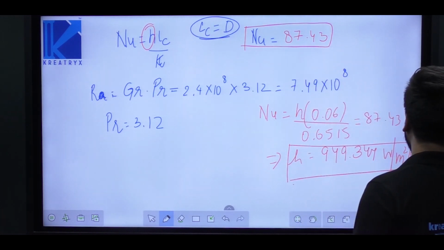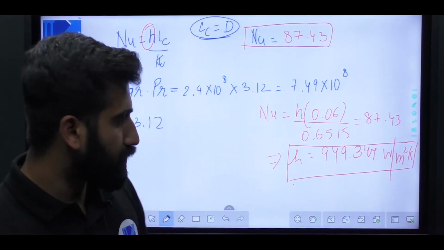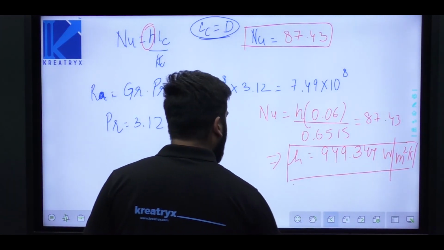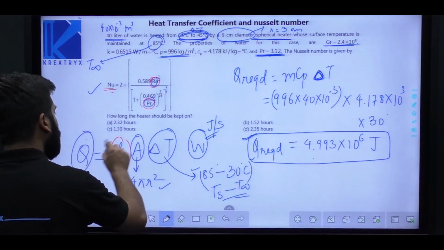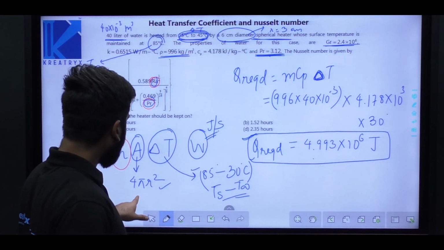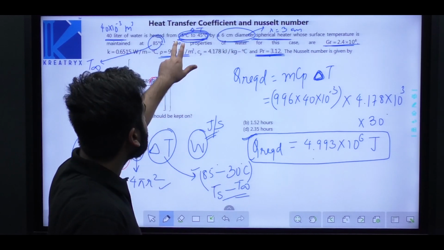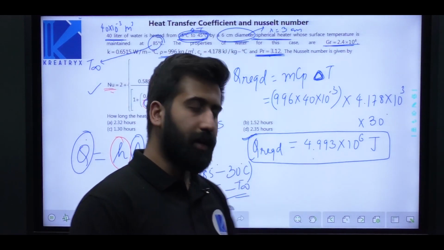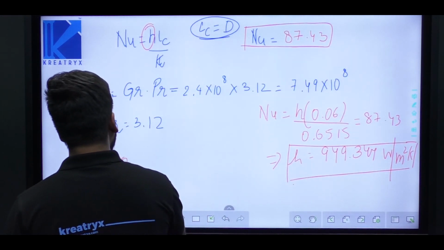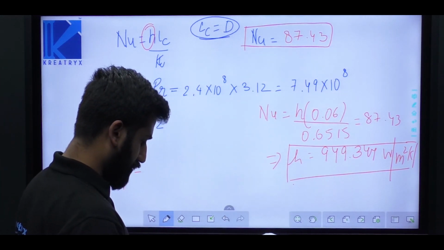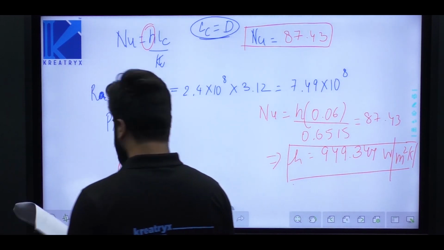Now I have the value of the heat transfer coefficient with me. I can put this value here, and this will give me my answer. Area is 4 pi r square, delta T is 85 minus 30 degrees Celsius. I explained why I have taken 30: because the temperature is changing, so you take the average in these cases. So Q dot, the rate of heat transfer by convection, is equal to the answer.